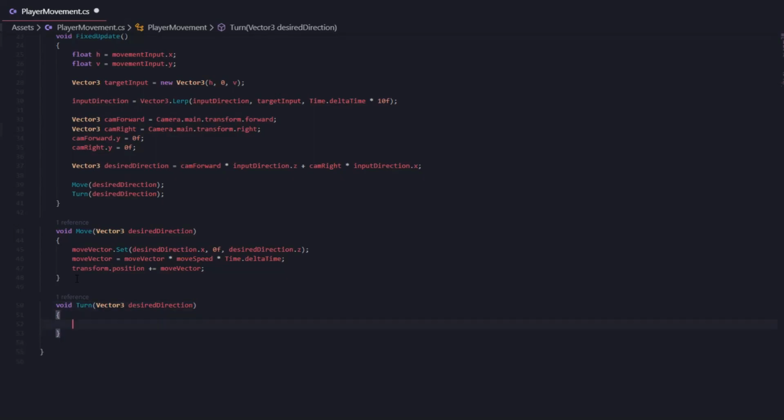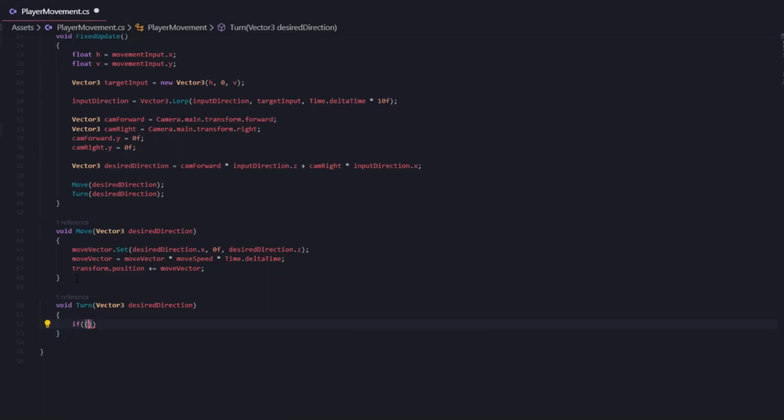Now inside, we're going to do an if statement, and we're going to check whether our desiredDirection is greater than or equal to 0.1 or negative 0.1 in the x and the z. And if it is, we're going to change the current rotation, and we're going to rotate.